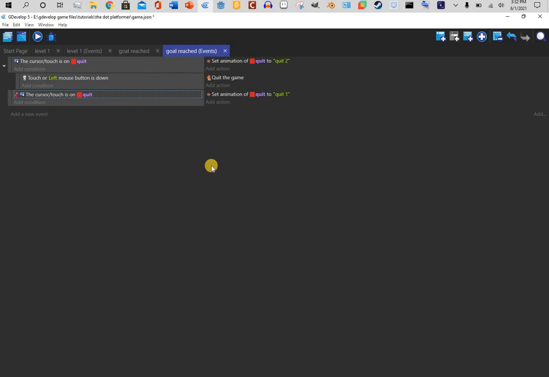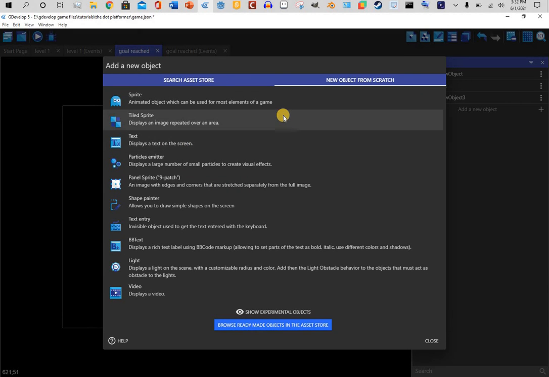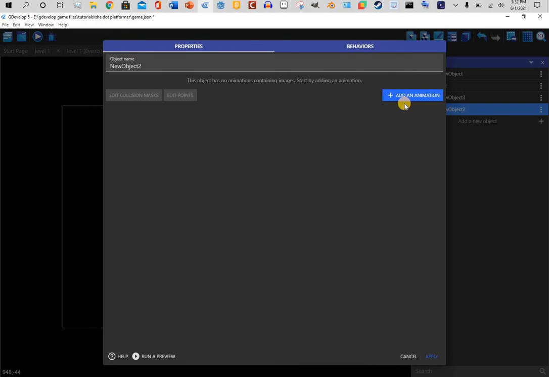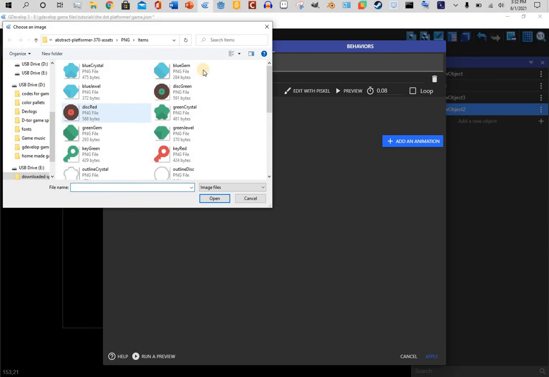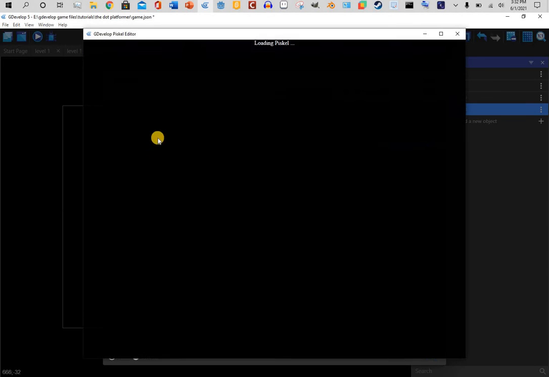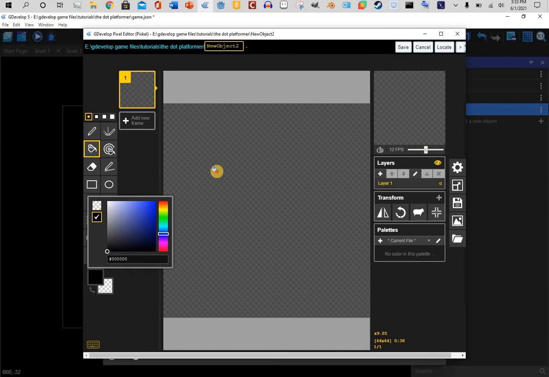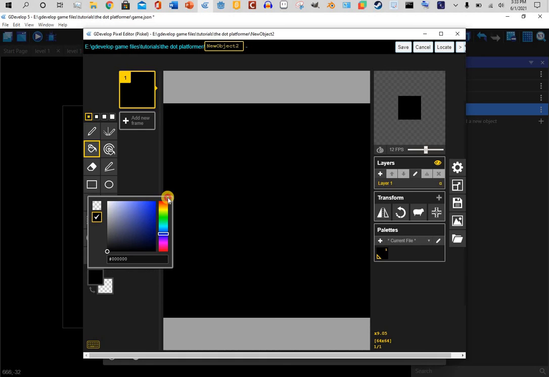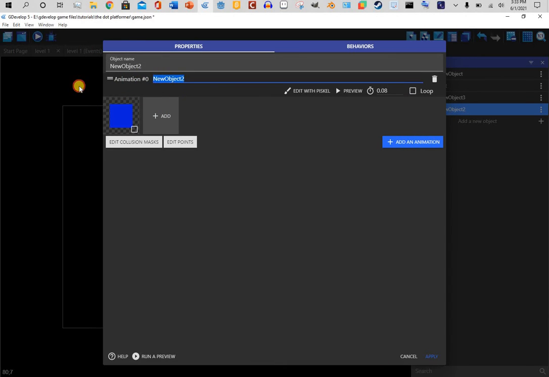And in my goal reached, I'm going to add a new button. Go to sprite, add a sprite, add an animation. I'm going to color this one blue this time. I'm going to call it replay 1. Hit apply.